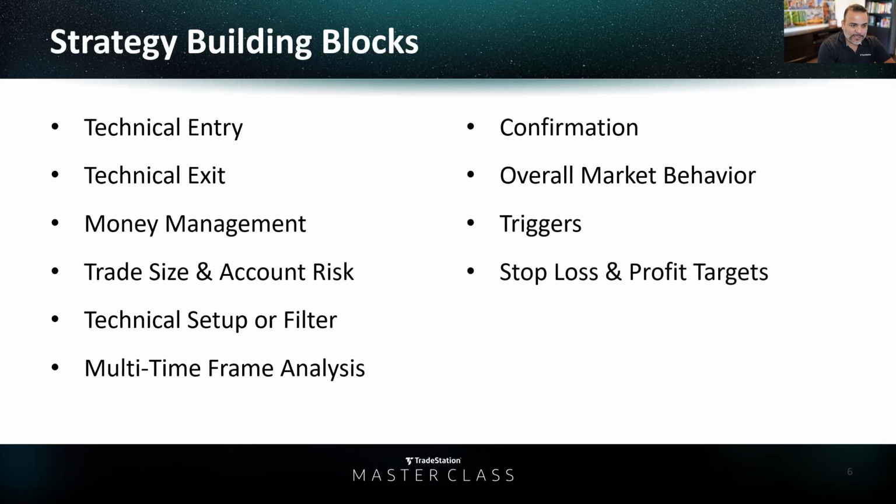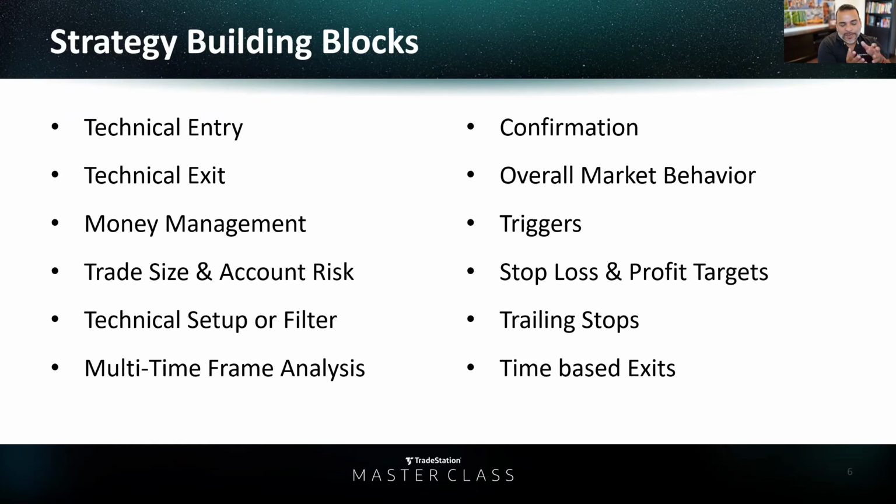Stop loss and profit targets, trailing stops, and time-based exits. Those are pretty much straightforward and self-explanatory: this is my stop loss, this is my profit target, I'm going to be using a trailing stop instead, or something that is time-based. So it's been a while since I entered the position, nothing has happened, let me get out. That sort of thing. Now, here we have a slide with 12 building blocks. Do not feel that you have to have every single one inside of your strategy. Some of them are a must, but some of them are optional. For example, money management, I think it's a must.